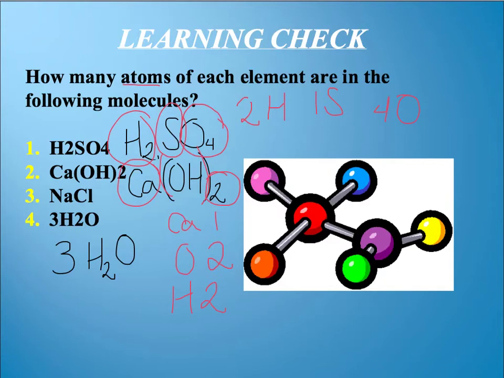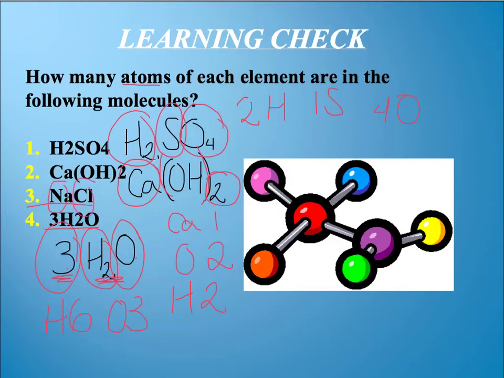Okay, and then let's look at the last one, our 3 H2O. So it's 3 coefficient H2 subscript O. So we've got 2 hydrogens per molecule here. But then we've got 3 molecules. So you multiply 3 times 2, and that would give you 6 hydrogens. Okay, then we look at our O. Got 1 O per molecule, 3 molecules, so 1 times 3 is 3 oxygens. Oh, and I actually skipped number 3, sorry. So number 3 is pretty easy, right?